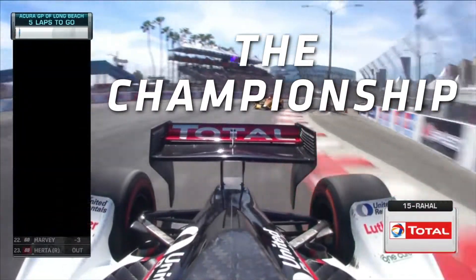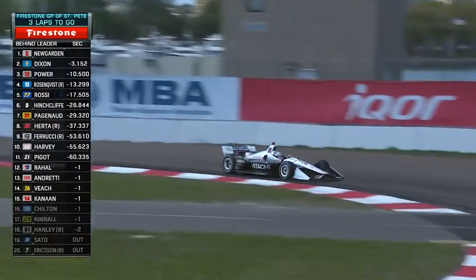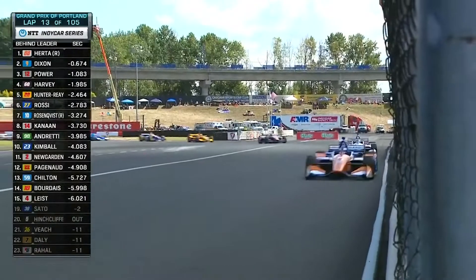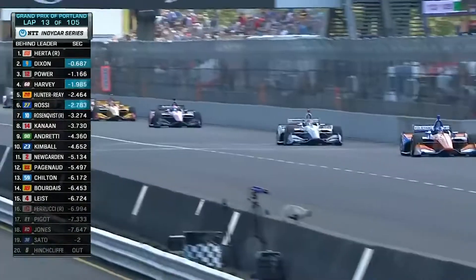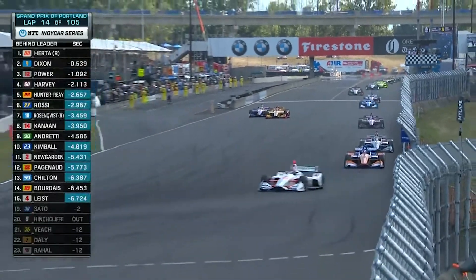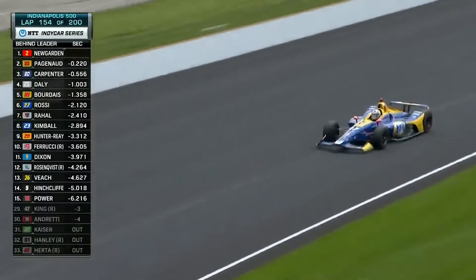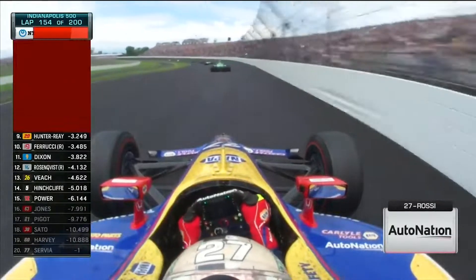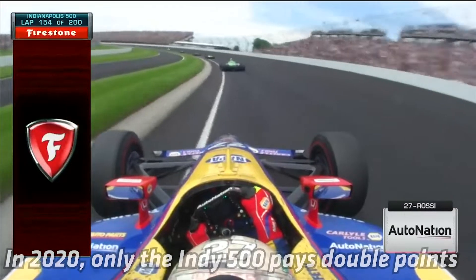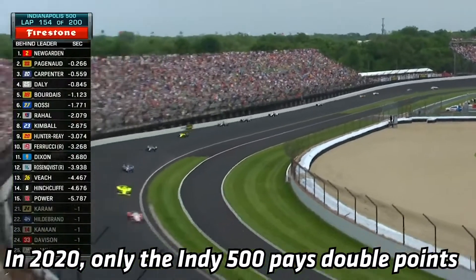The Championship. Unlike NASCAR, IndyCar uses a full-season championship format. Simple. To the point. No gimmicks. No winning-your-way-in playoffs. It's just the way motor racing was meant to be. But they do actually have one gimmick: double points races. Certain races on the calendar pay double points — you just get twice as many points as usual for your finishing position. Traditionally, the Indy 500 and the season finale pay double points, but sometimes they change it up. Other than that, it's just your regular run-of-the-mill championship.